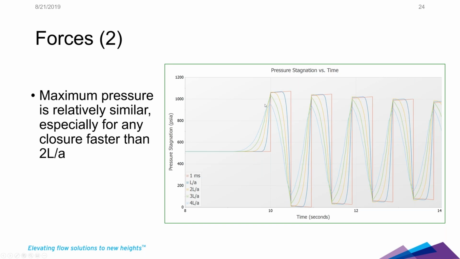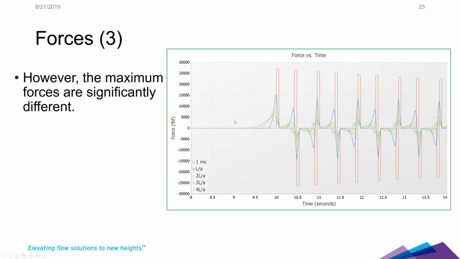You can see these are actually relatively similar. I mean, there might be a couple hundred PSI difference, but everything that's 2L over A or shorter essentially has the same pressure rise. This is a shorter system, but you can actually see this little bit of slope. And this is a water system with not much pressure drop. You can see there is actually a little bit of line pack, but it's more obvious in the crude oil pipelines.